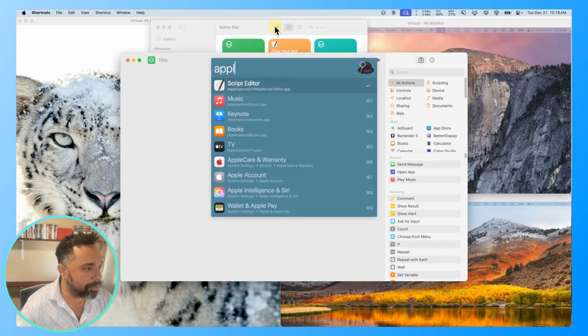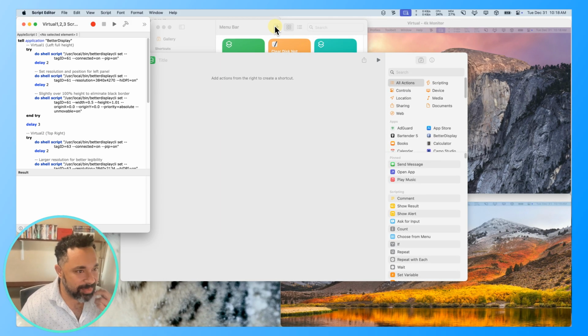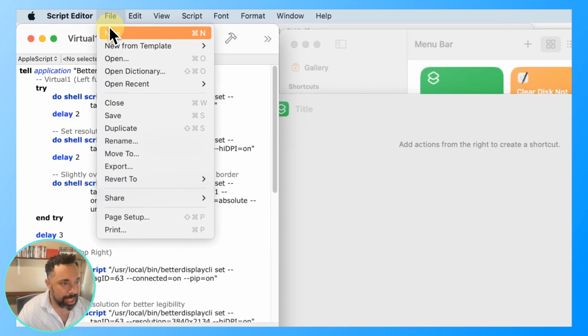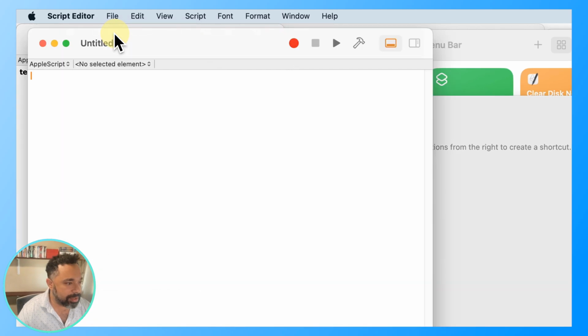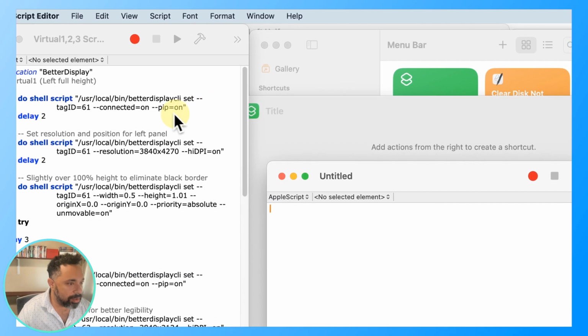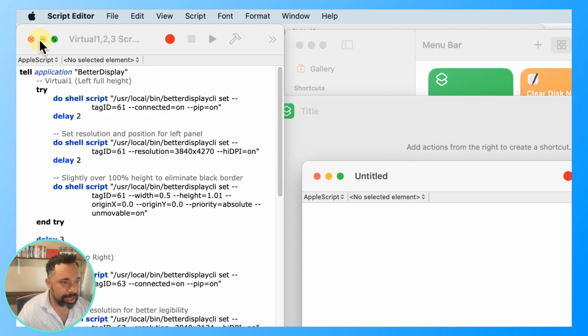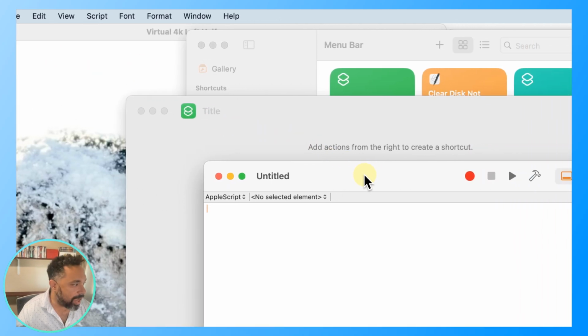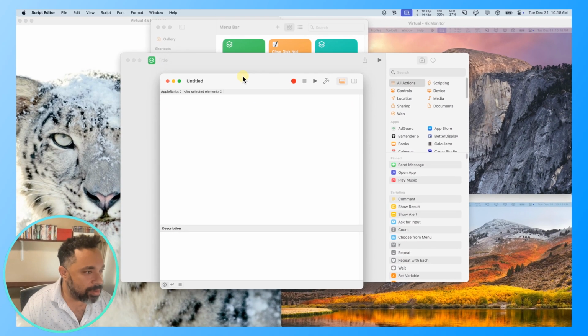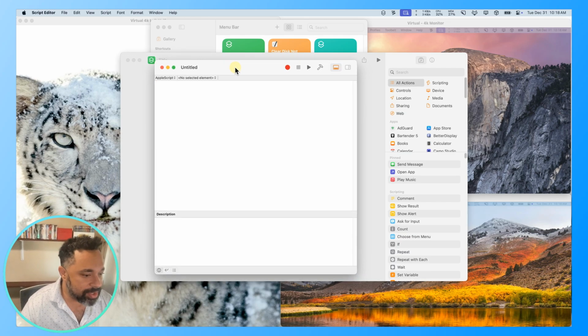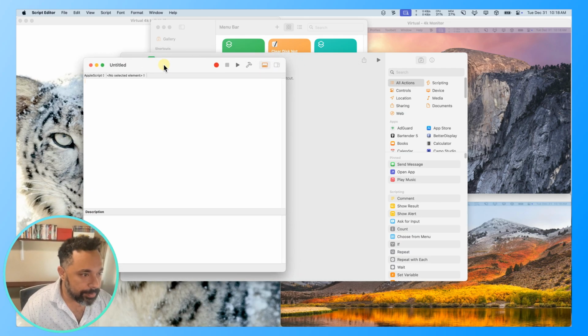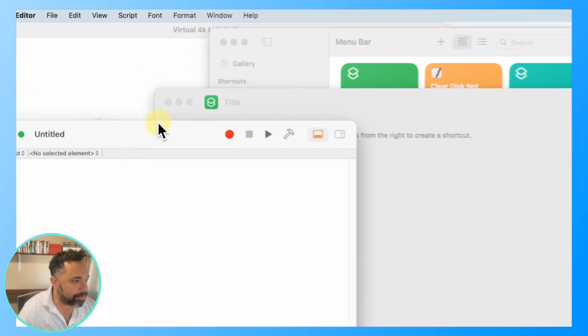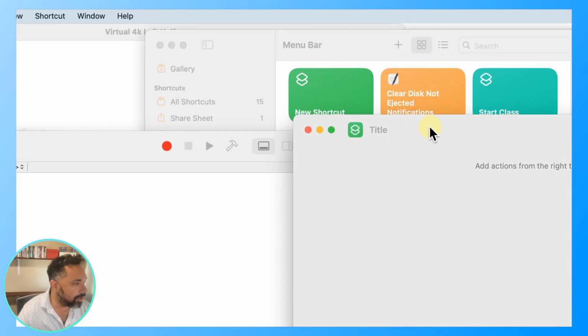I'm going to pull up my AppleScript as well, so we can do some testing here. I'm going to make a new script, and we're going to use some of the AI goodness to help us out with this. I'm going to do a little bit of rearranging here. Let's move this AppleScript here and move our menu here.